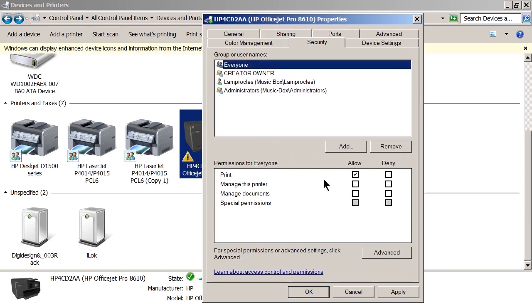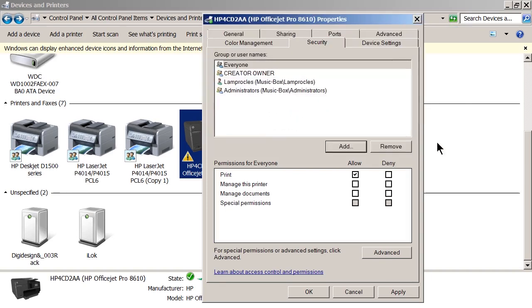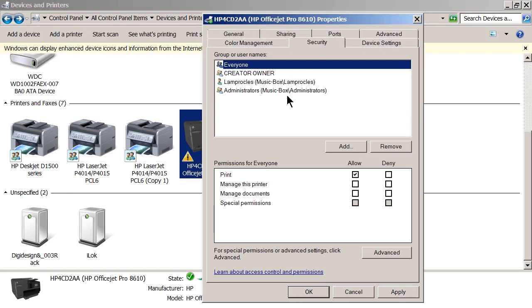And if the everyone group wasn't here, you would either want to add that or just add the individual user by typing in the username or searching for it from a domain, if you're part of a domain. So you've got to check that sharing, see if it's shared first, and check those NTFS level permissions in the security tab.